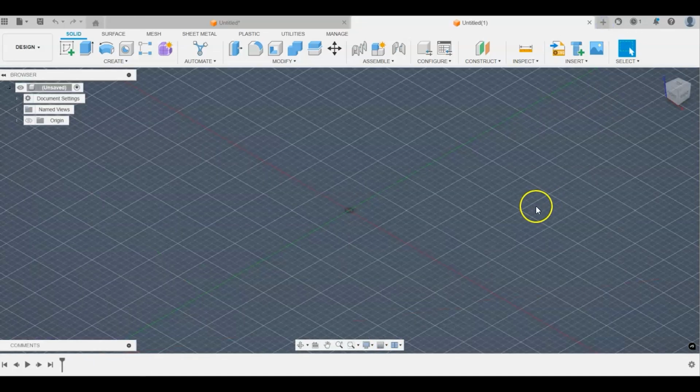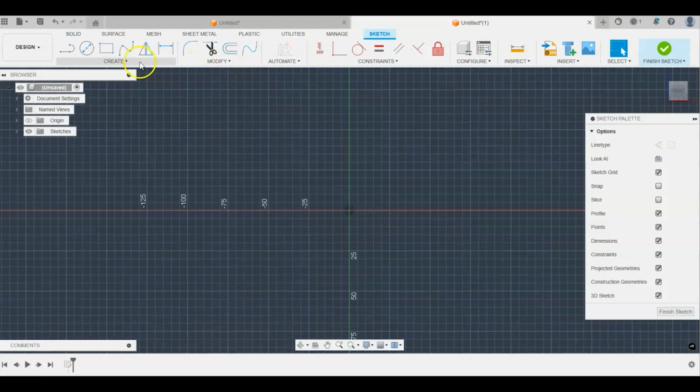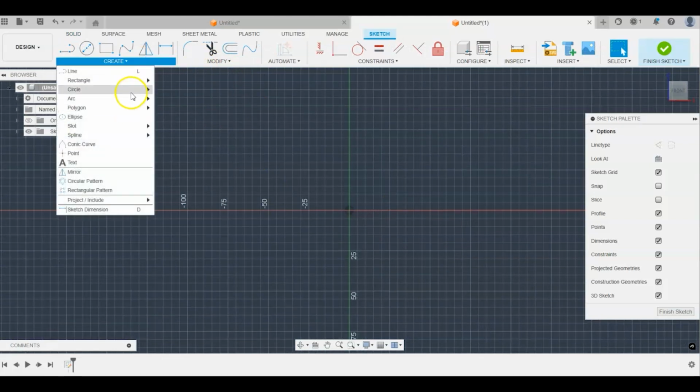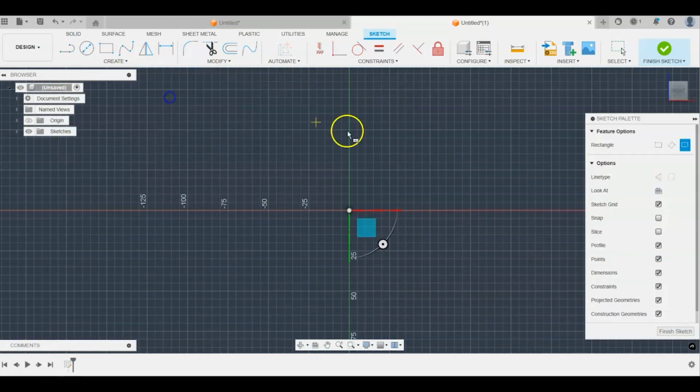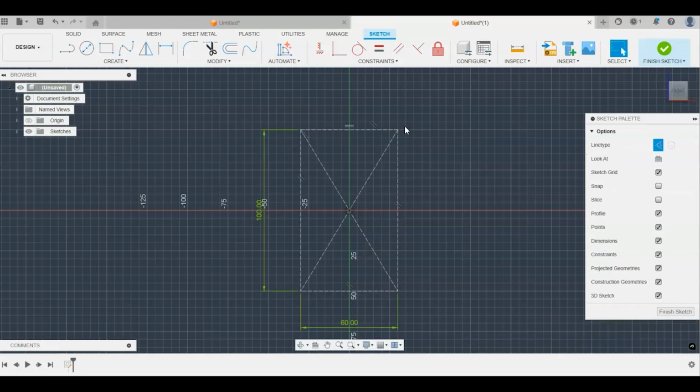Okay, so I'll bring up a new drawing here. And first of all, we're just going to create a sketch on the sketch plane. And what I'll do, I'll just draw a rectangle, a center rectangle, and we'll just do a construction line rectangle to start off with. So I'm just going to drag a box out of a shape, and I'll make it, say, 60 wide and 100 high. And we're just going to use that to create reference points so we can draw off them.